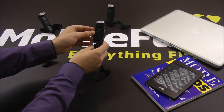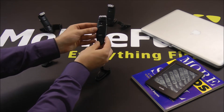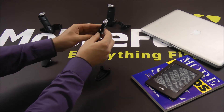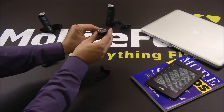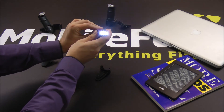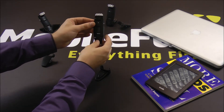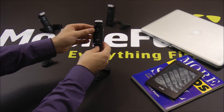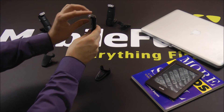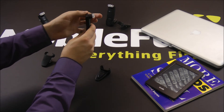Hi, I'm Mike from MobileFun and today we'll be looking at the KLAMP USB Rechargeable Reading Torch. At the front of the torch we have three LED lights. These LED lights provide a nice neutral glow which helps to prevent eye strain when reading on tablets, e-readers, laptops and even books. At the front of the torch we also see a 180 degree swivel head motion.